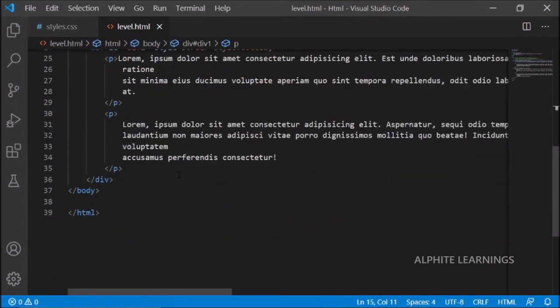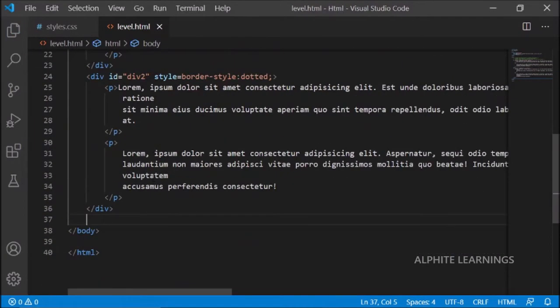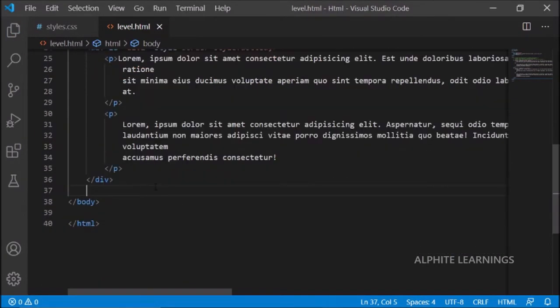Next we will move on to the next topic of today's session. So what will be the third topic? As I said, it is about forms. So what is the use of the form tag in HTML?